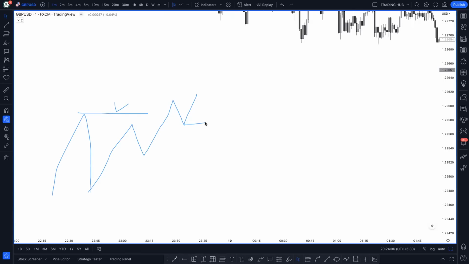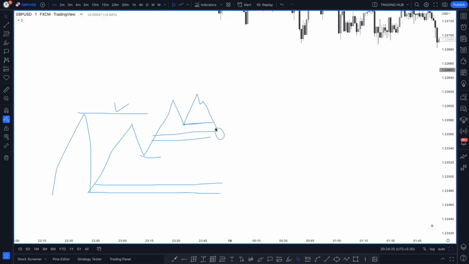Correct. So first of all, start from the bottom, find where the unmitigated order block is, and where the unmitigated POI is. So for example, here, this one is your unmitigated order block, correct? And this low acts like engineering liquidity, and maybe here also. And this one is your inducement, and the next order block is just below it.